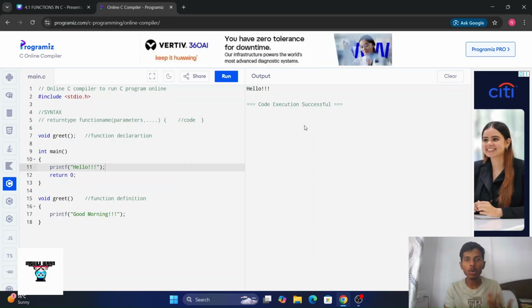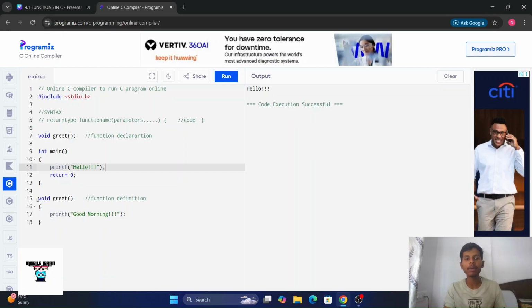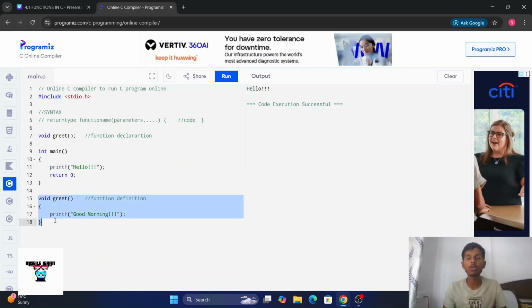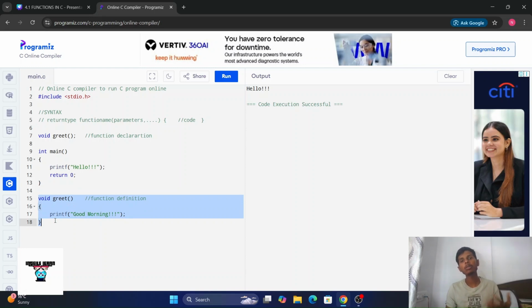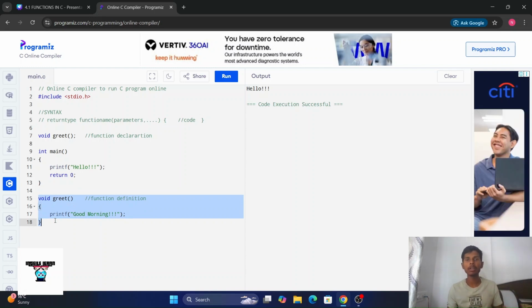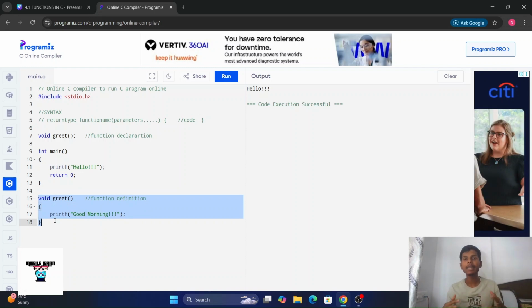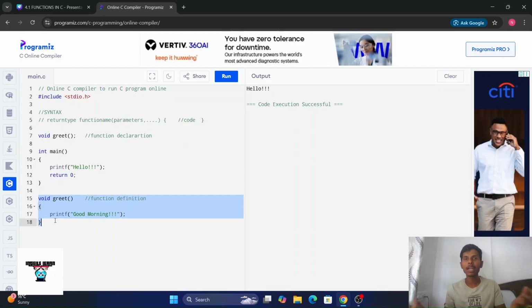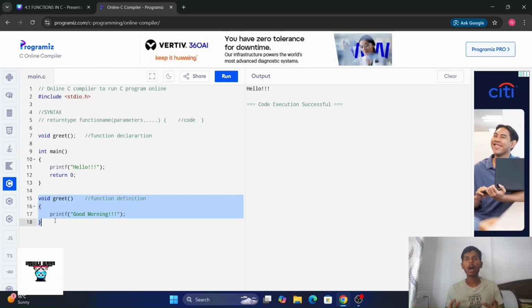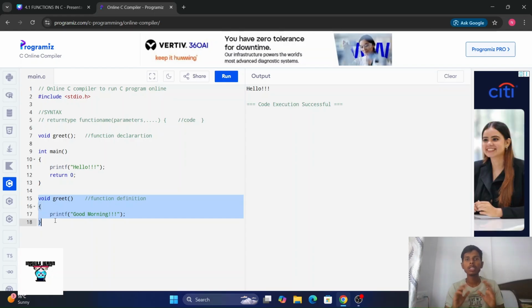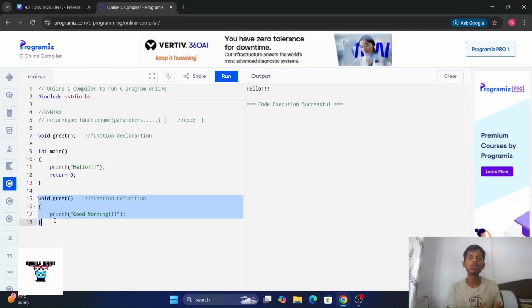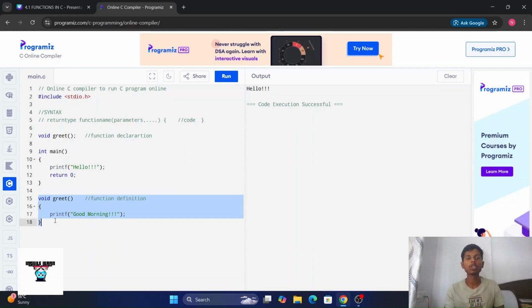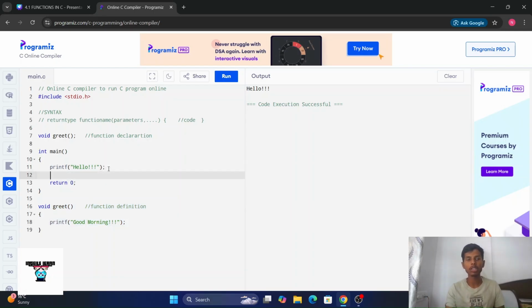So what we have to do? We want to execute the greet function. For that, we need to call the function inside the main function. So how can we do it? Simply, we need to use function call syntax. So what is the syntax of the function call?